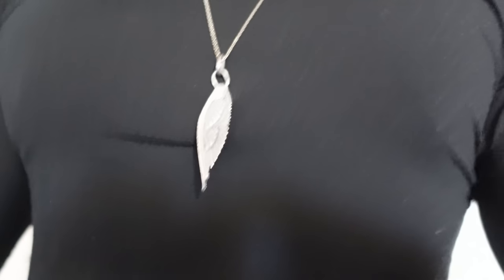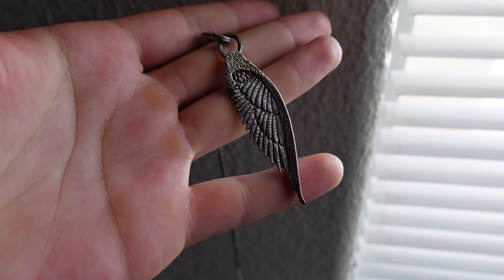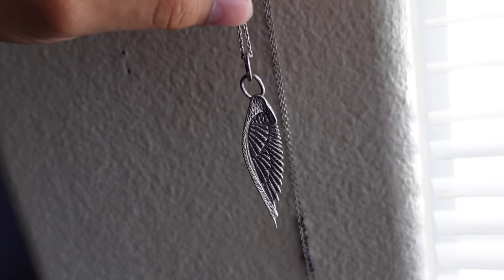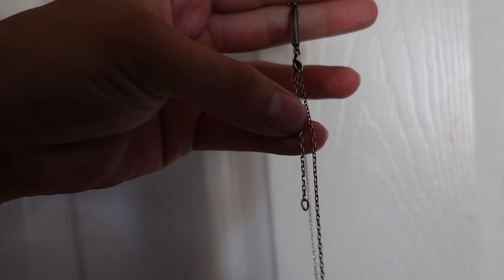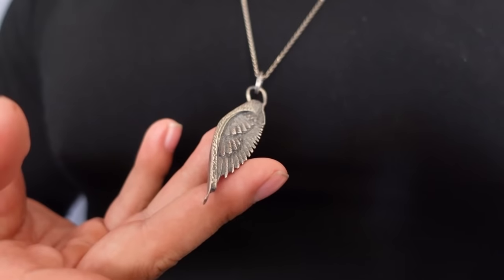So if I'm wearing some jewelry that I want to stand out and I want people to notice a bit more, I'm going to be sticking with a plain fitted t-shirt. The necklace I'm wearing right now is a feather pendant from Book Palmer. This piece is pretty bold on itself — I think it looks really nice. So if I wanted to stand out, I'd wear something like a fitted black t-shirt so that way more attention goes to it. I really like the adjustable chain so I can always change the length. I definitely recommend picking up a pendant like this, especially wearing it with a fitted black t-shirt.